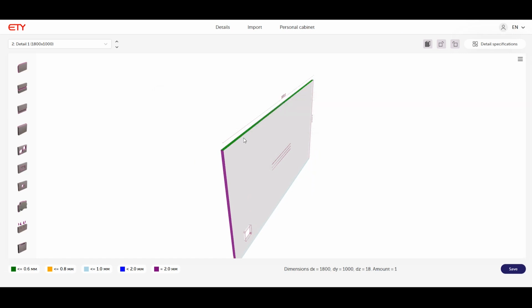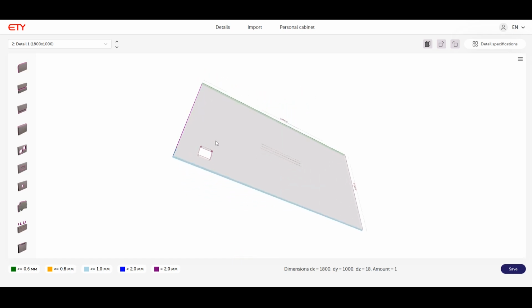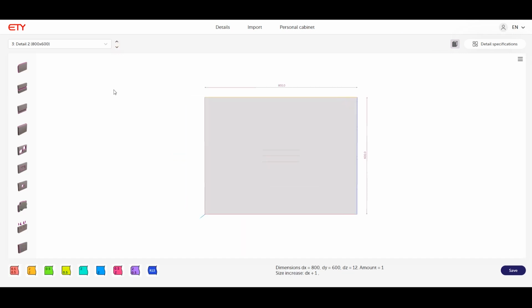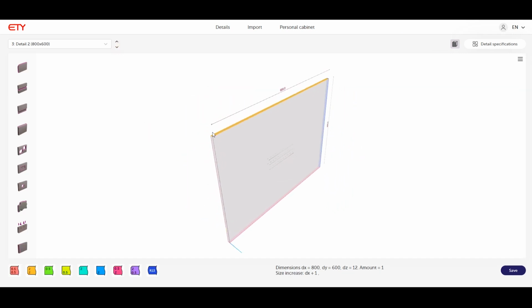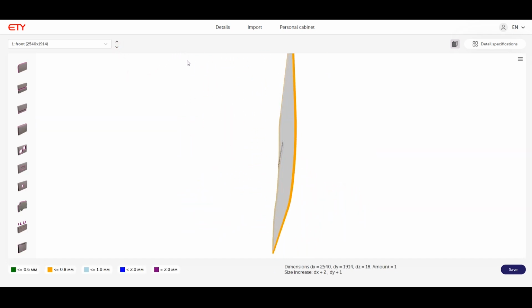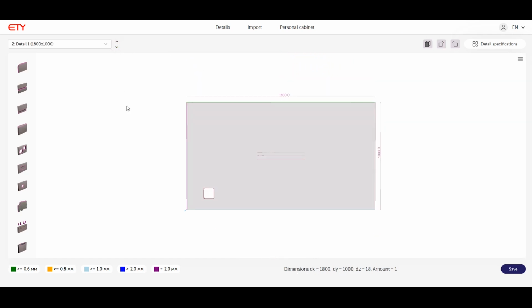Hovering over a detail's edge or an operation opens a pop-up window with the parameters of the applied edge band. A similar mechanism is implemented for edge treatments on compact plate material. For curved operations imported from other furniture programs, hovering over them provides more detailed information about the applied edge banding. You can get information about the parameters of applied operations directly on the 3D model by hovering over a specific operation. For example, hovering over a hole shows its coordinates on the detail.